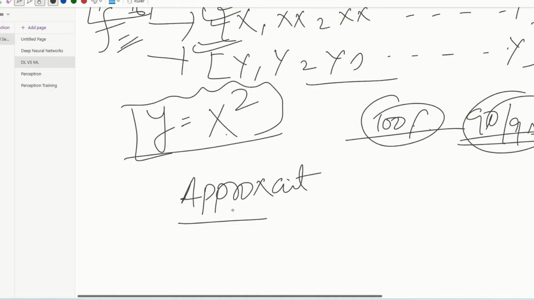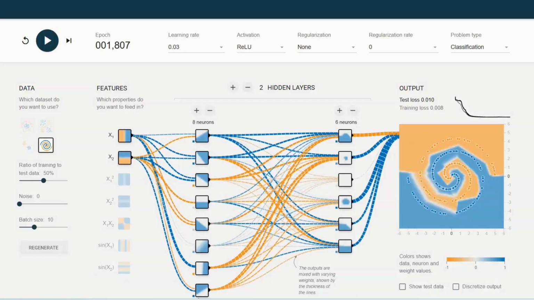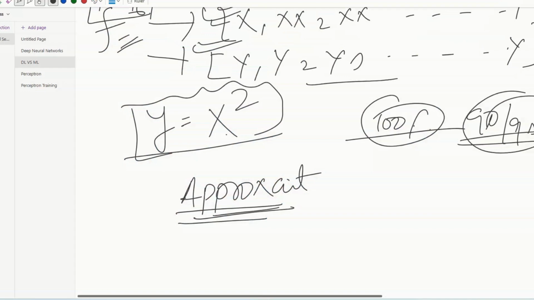So that is why a deep neural network can approximate any kind of function. This is a very important concept. Why? Because I showed this graph, right? It is trying to find the right boundary, the right pattern. So this right boundary is what? It's just like a pattern, right? It is trying to find the pattern between the data. If you're able to find the pattern, it means you're trying to approximate the function.